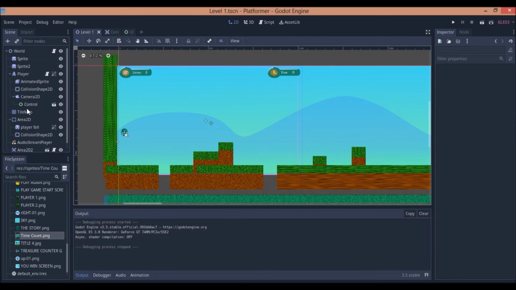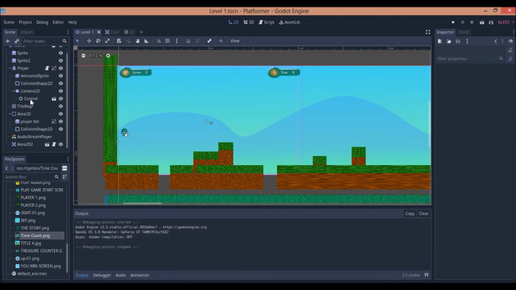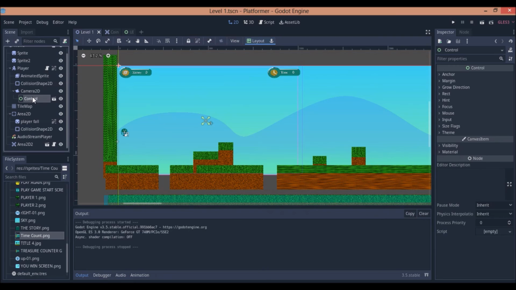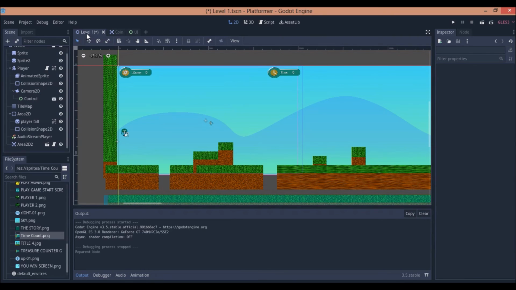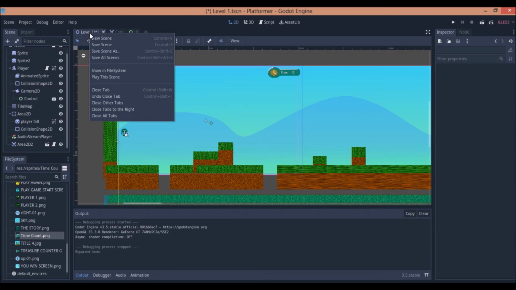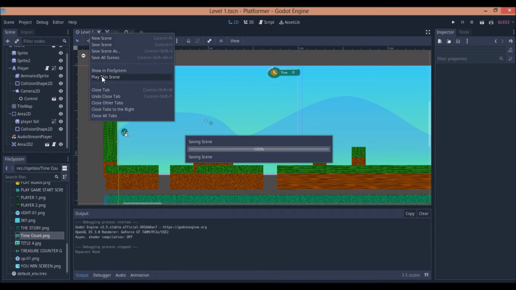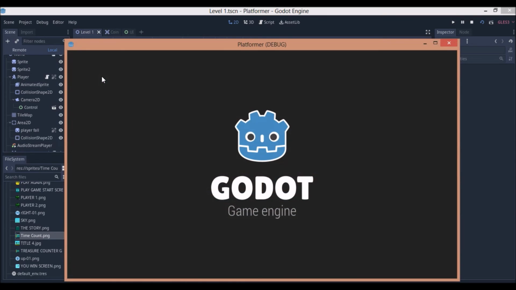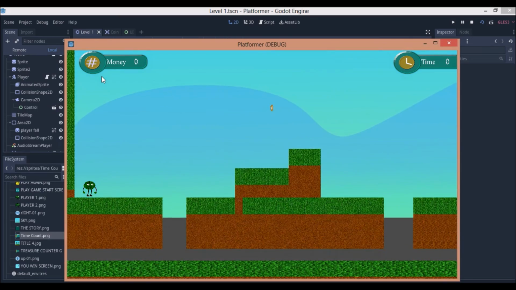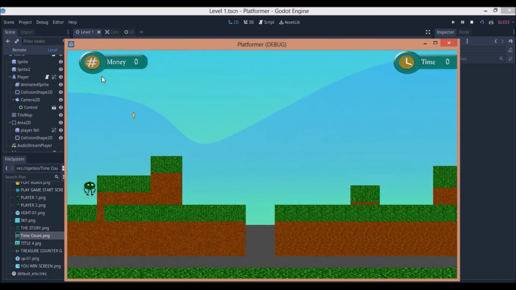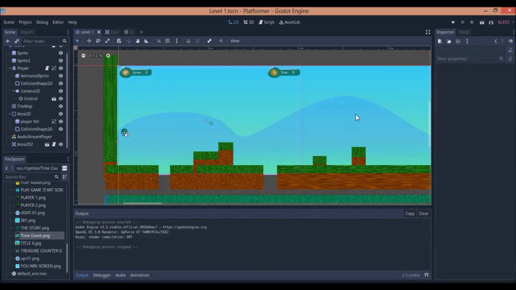So what we just did is that we added it, but then we had to parent it. We had to actually make it a child of the camera, so it actually works with the camera, and it will actually appear on top of the screen. So once I click on play again, you actually see that it's there. We'll be adding more features later, when we will be adding the coins, so that we can pick the coins, and adding the countdown time.